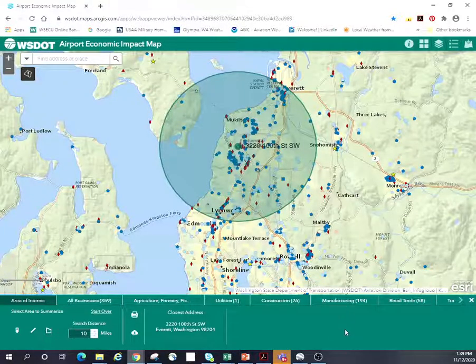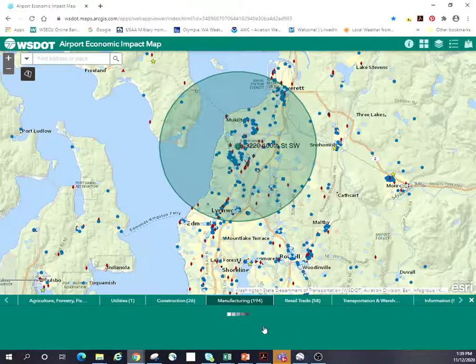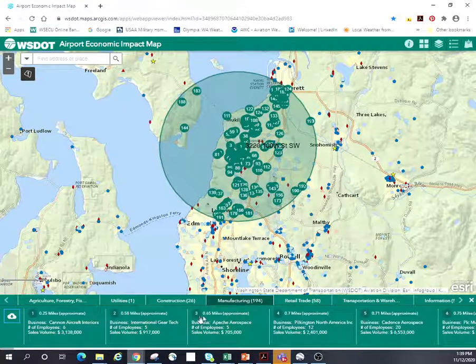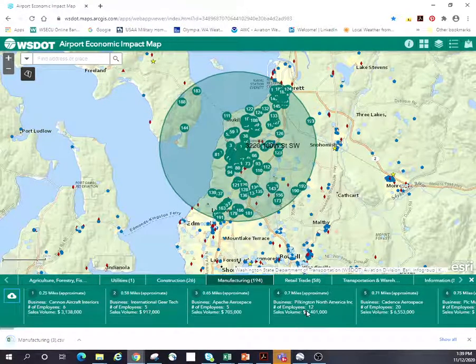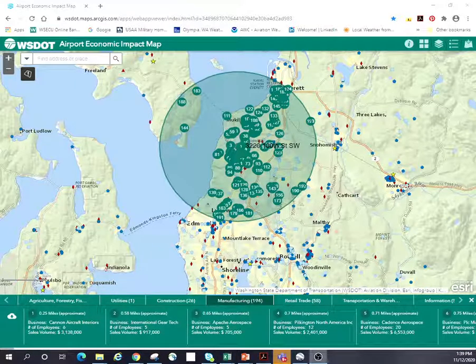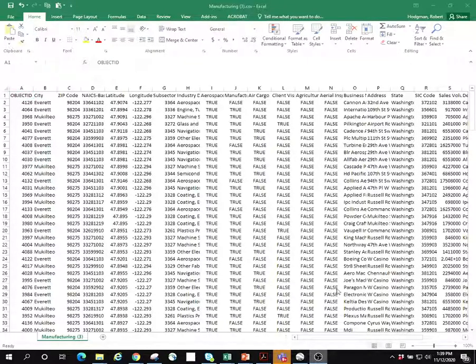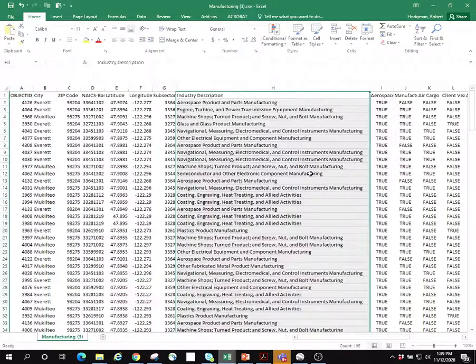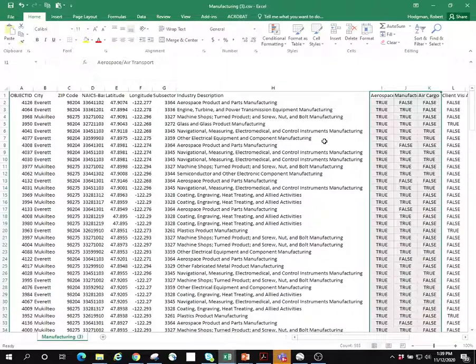All right, now let's say I just wanted to export the manufacturing. So I'll click on that and it brings them all up, and then I can export that to a CSV file. Okay, let's open that up. Okay, and here's that file, and you can see there's quite a bit of coding, but we can use whichever columns and we can hide columns. You know, it's the same basic Excel functions.